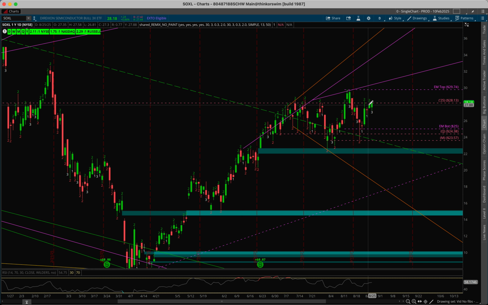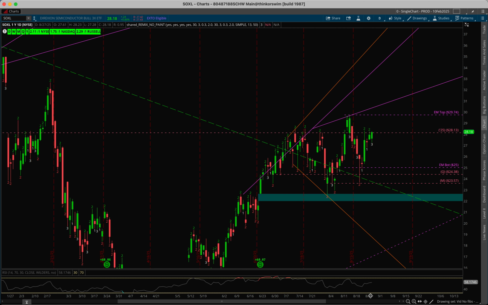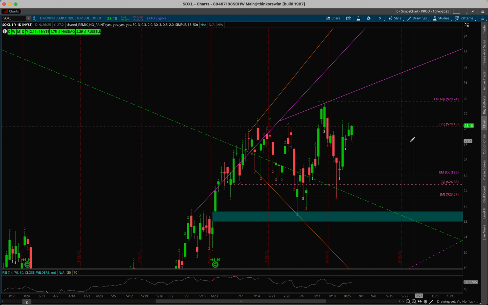So we had the push down and the push back up. A green bullish engulfing candle leans bullish, but it still technically is indecision, right? It's an indicator of indecision. We had price action below yesterday's low and above yesterday's high. And technically, yesterday's high was 28.22 and we closed at 28.18. So technically we closed within yesterday's price action. So it is bullish leaning, but it's also indecision.